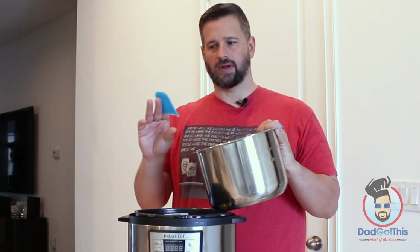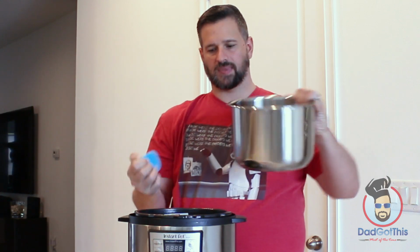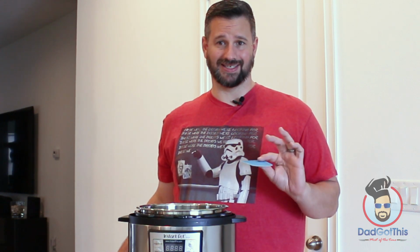It's like a plastic pan scraper. They're like $3 for 2 of them on Amazon. And you take this, and this is safe to use. You can actually use it on all your stainless steel pans, on your cast iron, and on the inside of your Instant Pot. It has a nice little curve, and you can just scrape around the edge, scrape up in here, and scrape everything out. It gets everything off really easily, and it's fantastic. It works so quickly, it's cheap, and it just makes your cleanup so much faster and easier.